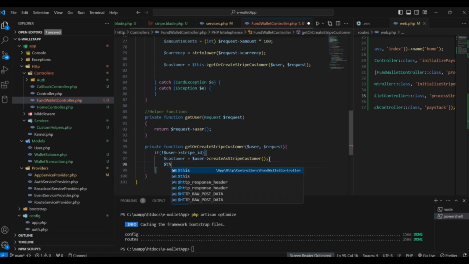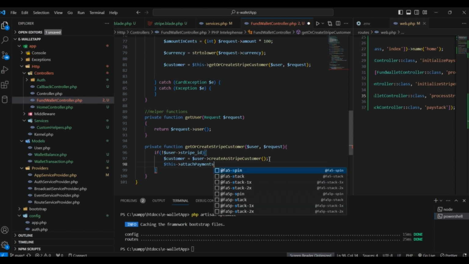Then what do we do? We write another helper function and say this attach, call that attach payments method. Let's attach that to the customer.